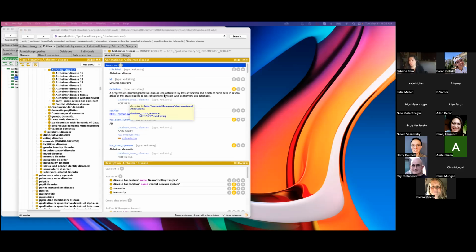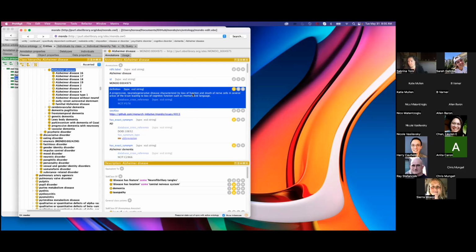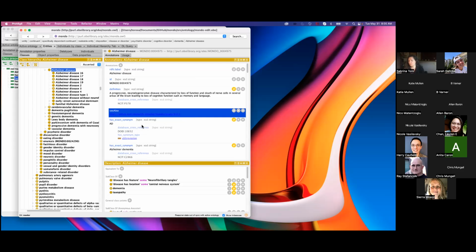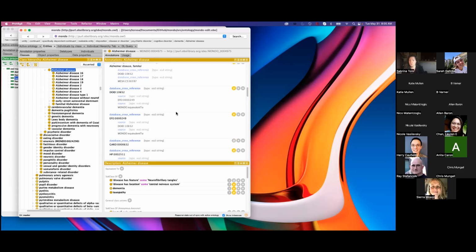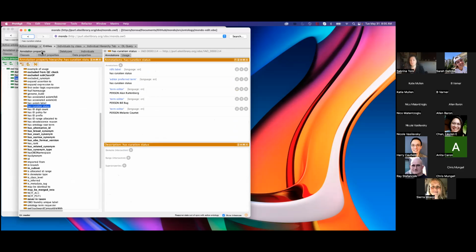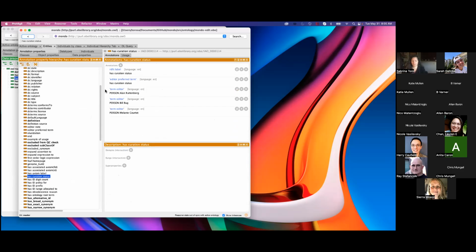So for example, here for the definition, we have database cross-reference. This is also an annotation property, database cross-reference. Another one here, database cross-reference. Sources that we use very often too, will link an annotation to another annotation. And if we actually go to look at annotation property, you can see that an annotation property can have itself an annotation that uses an annotation property. If you have any question, just stop me in my track.